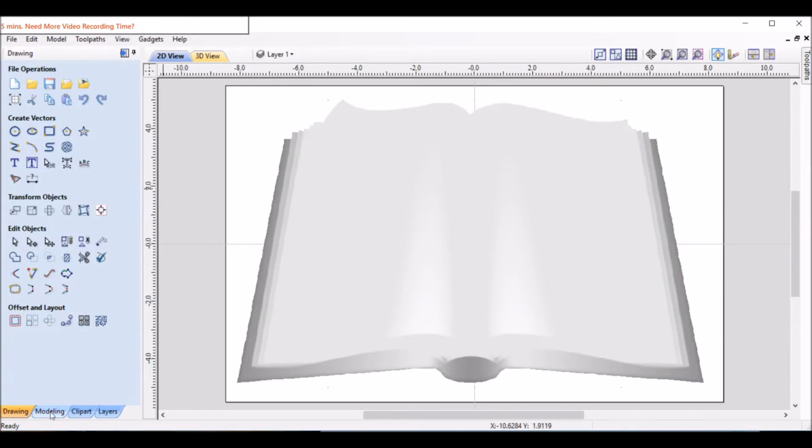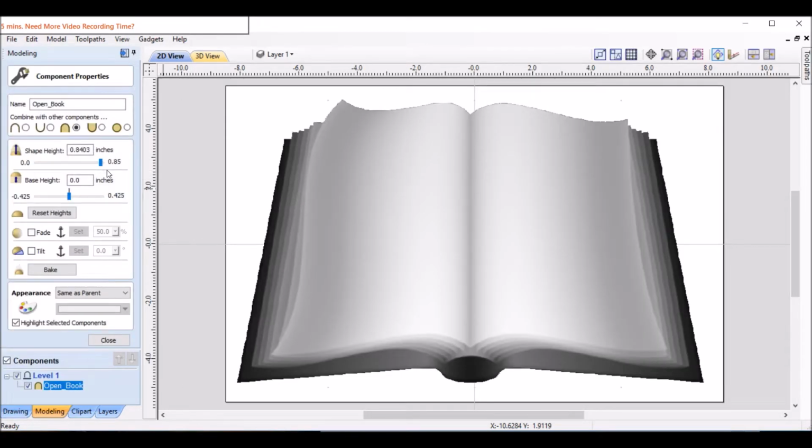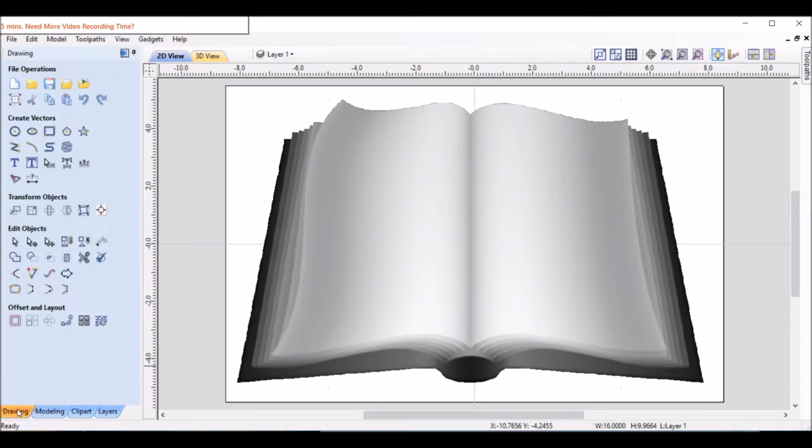Looks good. Now we're going to go back to modeling and double click on the open book there. After a lot of trial and error, I've come up with some numbers that work for me. There's probably a better way to do this, but if it works, it works. So I'm going to put 0.7 height and minus 0.125 on base height. And we'll click close. Back to drawing.